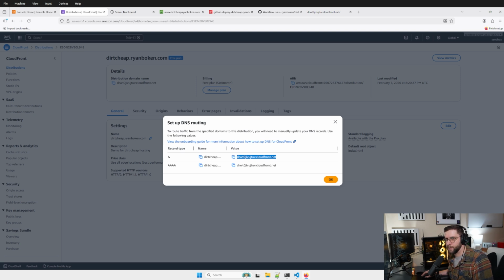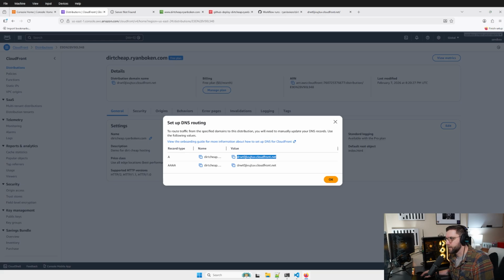And we'll create record. Okay, so that worked. So if it gives you any trouble, just click alias. And I'll set up my IPv6 in the meantime as well. So change the record type, alias, route traffic to CloudFront distribution, and copy and paste your distribution in, then click create records.